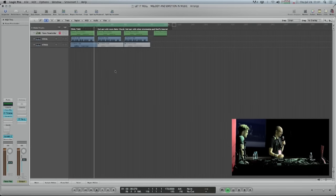So I can show you how the same scene will sound, but in the second part of the scene, all the chords will change into major chords, which are going to be the happy chords, and you'll hear what's going to happen.